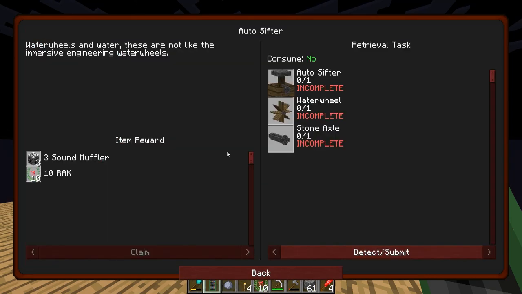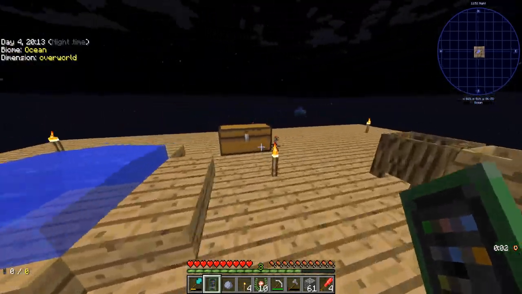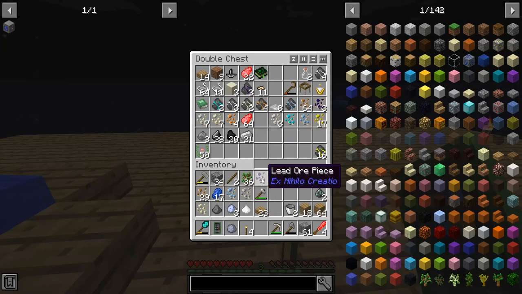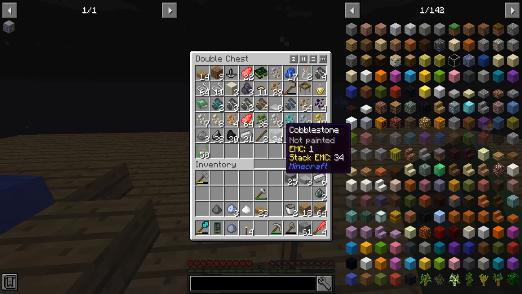Auto sifter. There's only one chance of auto sifter, which are these. It's very not good. It's not good at all. It's stupid. I'm not a fan of it. The other sifters are so much betterer. And I just made up a word just to describe how much betterer they are.